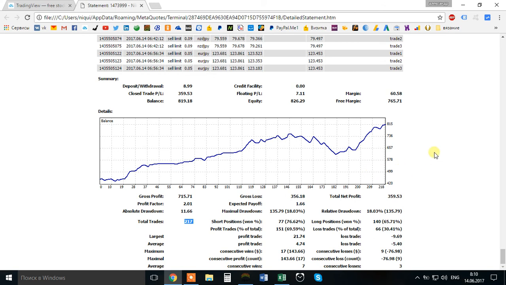I am using 20 pairs portfolio. You see it is improving, going smooth, and then we had a drawdown, and now we are going smooth as well. Why do we have this drawdown? It is because of my portfolio. I'm trading 20 pairs.